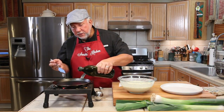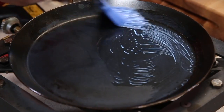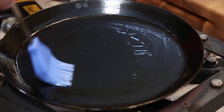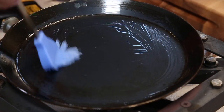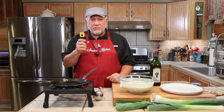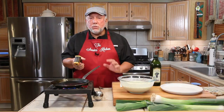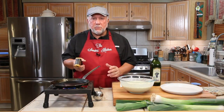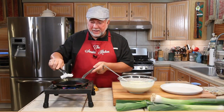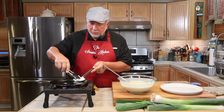I'm not gonna measure it, but it's just a dab — maybe a teaspoon of grapeseed oil in the skillet. This is a carbon steel skillet. If you oil it and take care of it, it'll be one of the slickest surfaces. Now we have the fire on and there's a magic number: 400 degrees. This digital thermometer only costs like $15 and it's great. Right now the skillet's at 160 degrees, and when it gets to 400 we're gonna go right in with our first crepe. Don't forget to wipe out the excess grapeseed oil with a little paper towel.